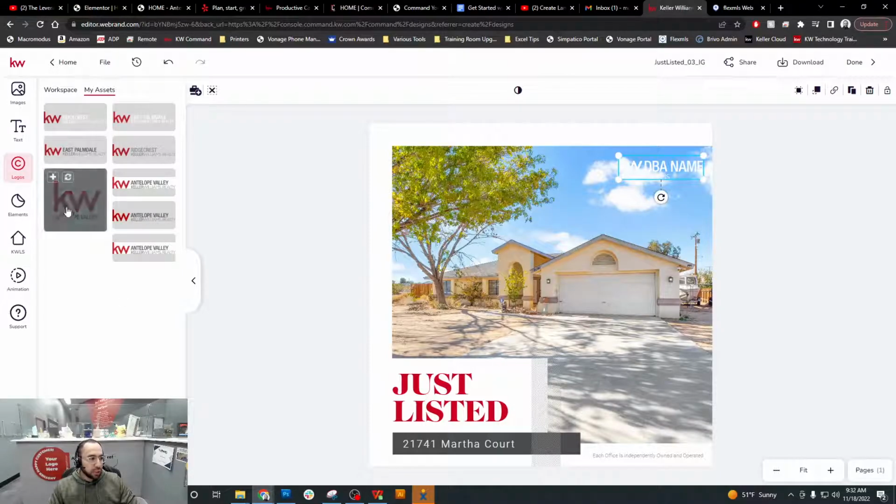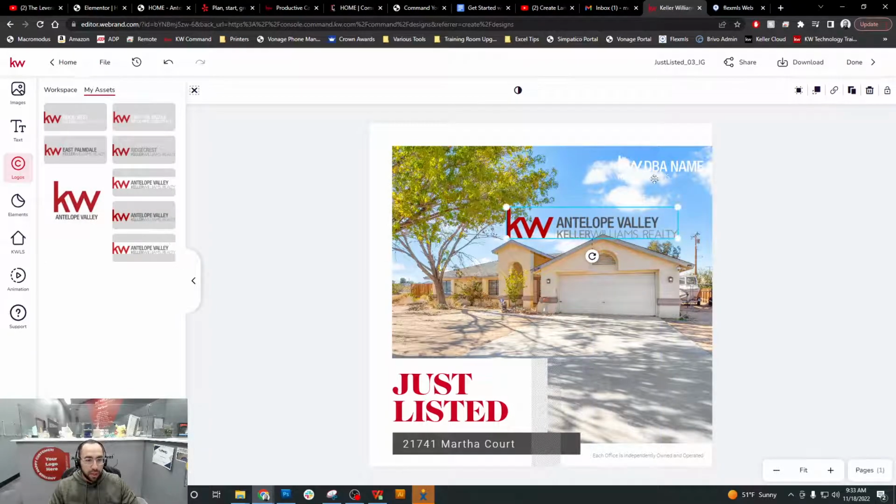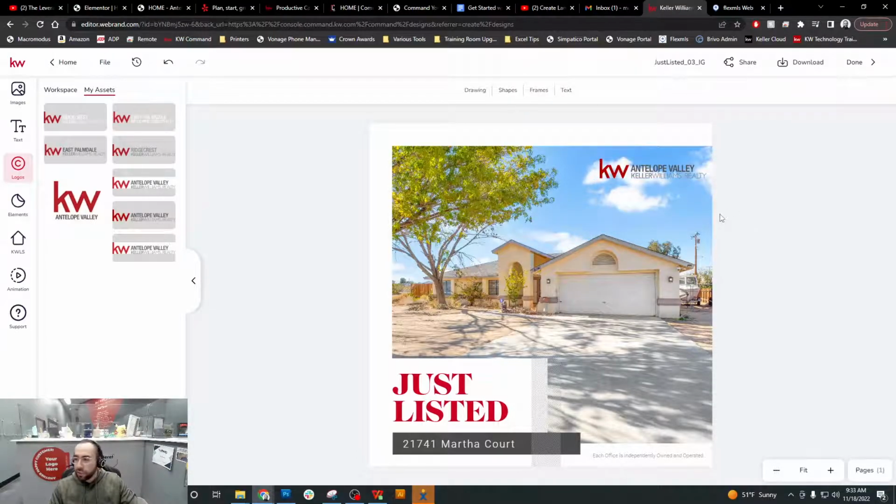But just for our example, I'm going to go ahead and replace the one that I have on my screen. I could simply click on the actual logo, and it comes up on the page here. I can click on the one that's on the template, remove that, and then very easily resize it and move it into position.